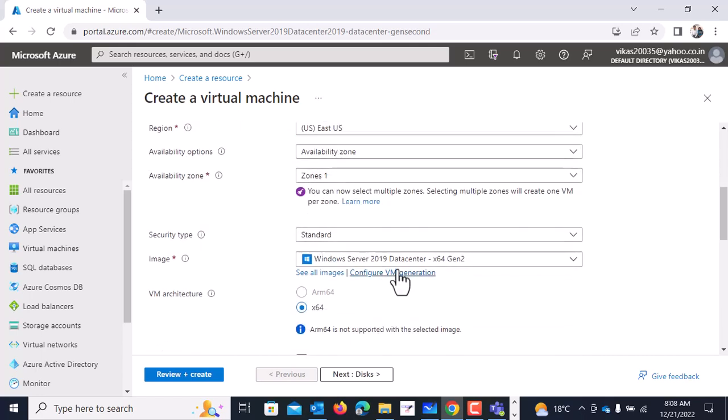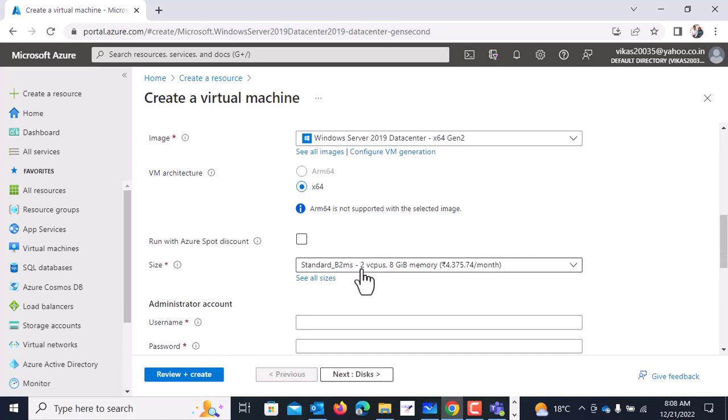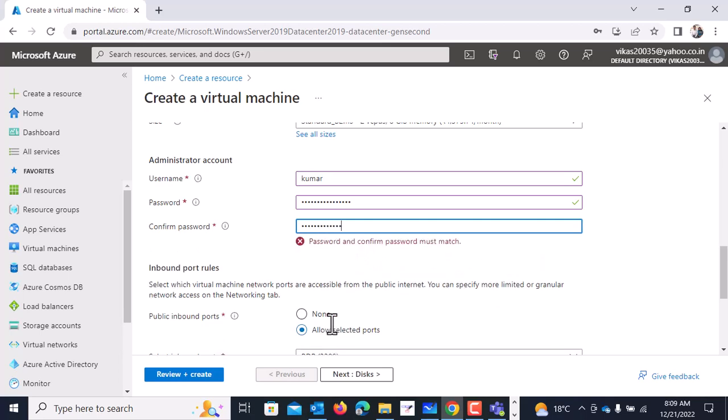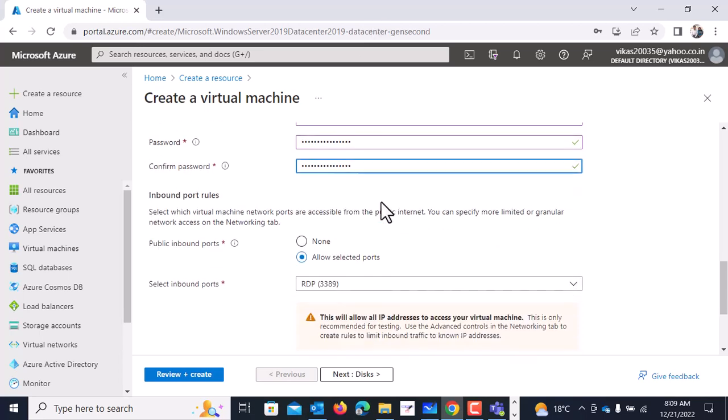I'll keep the availability default, the 2019 VM size, username and password. RDP is not allowed, because over the internet and a firewall, I don't want to allow any RDP.